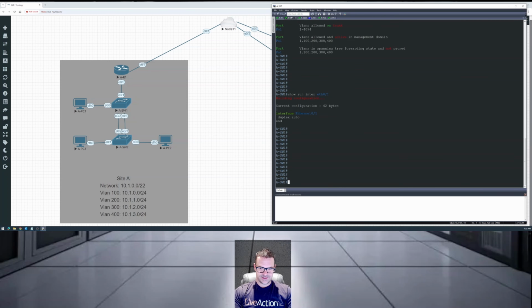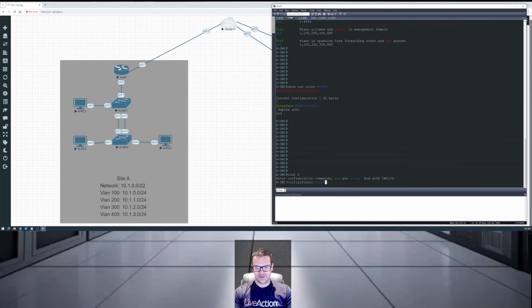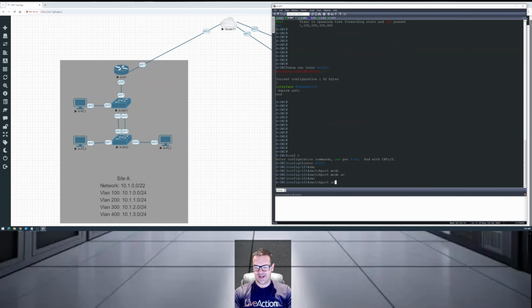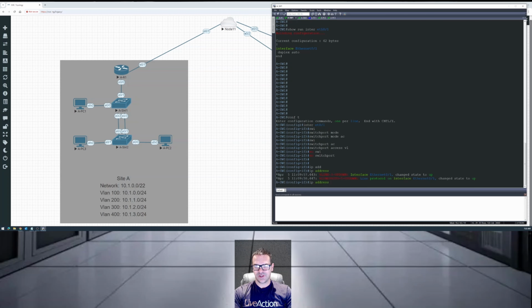So let's go ahead and go into ETH01, and instead of doing a switch port mode access like we were doing before, and then defining a switch port access VLAN, or a trunk for that matter, we're going to go ahead and do a routed port. So what we're going to do is type no switch port. And now what that allows us to do is actually throw an IP address right on this interface. Okay?